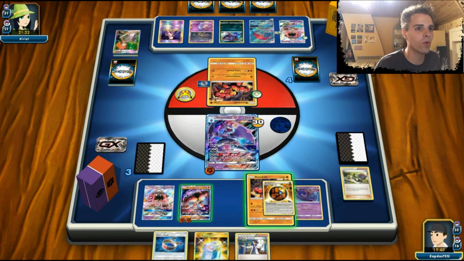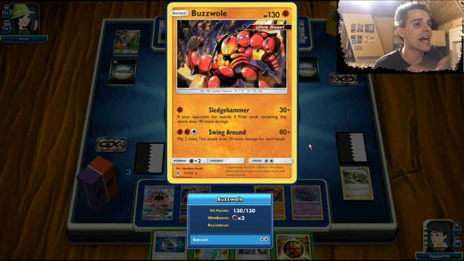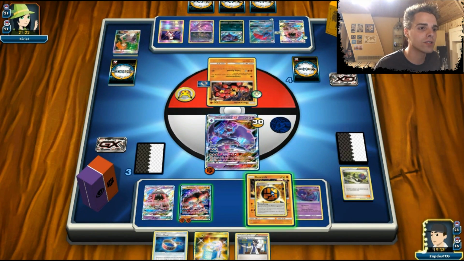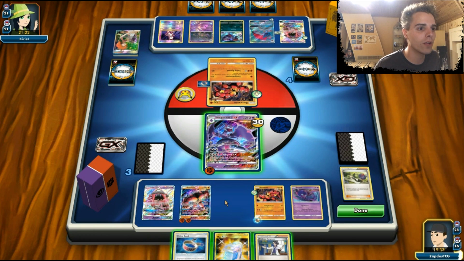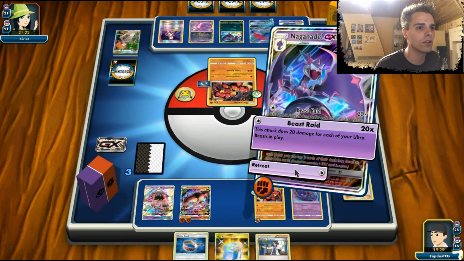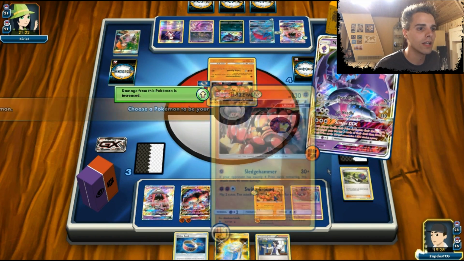So, let's just go with that. It actually states if your opponent has exactly 4 prize cards remaining, the opponent has exactly 4 prize cards remaining. So let's just go in with this Buzzwole to deal 140 damage. That's also equipped the Choice Band. Do we equip the Choice Band even though it's gonna die soon? So let's retreat to that.